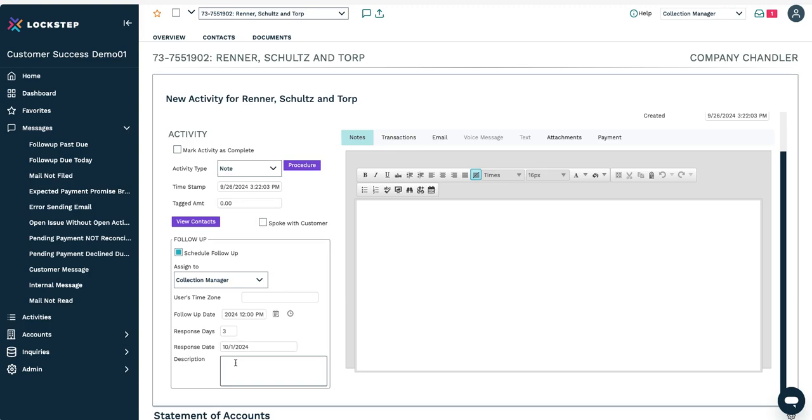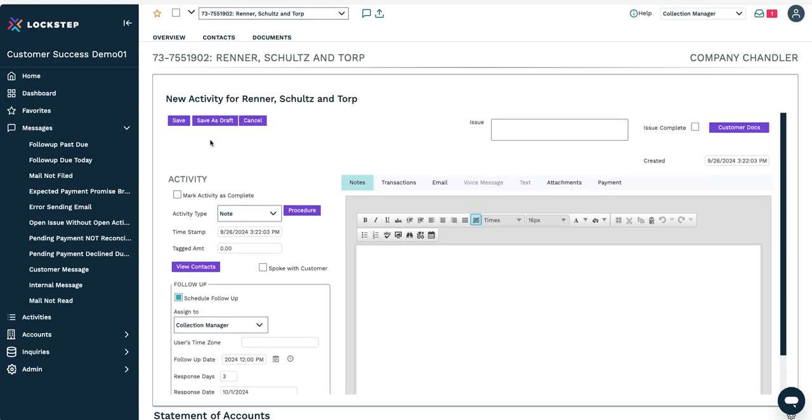And from there, basically what we'll do is we can put in a description here, a quick description as the reason for the follow-up. So, customer would like me to reach out to them at noon. And we'll hit save. Oh, we need to add the description. Follow-up test. And we'll hit save.